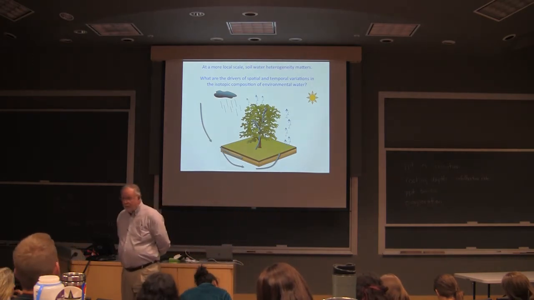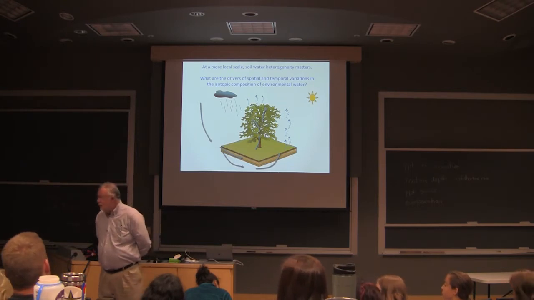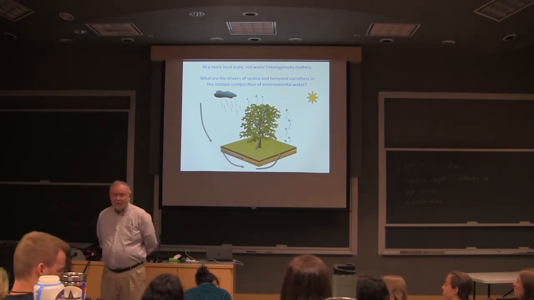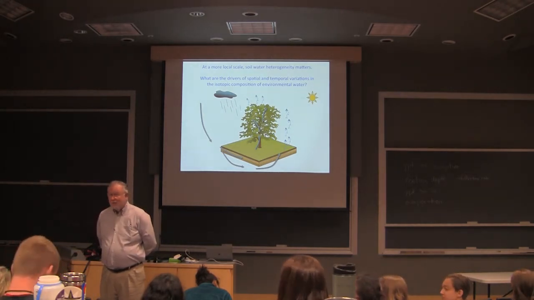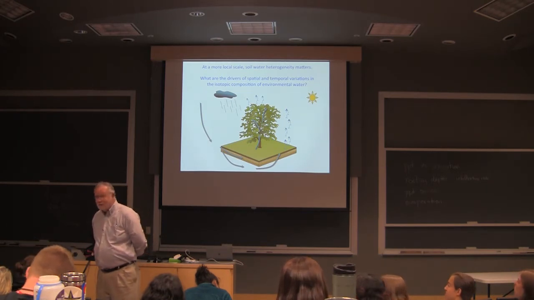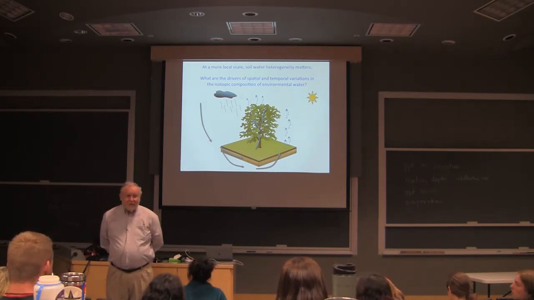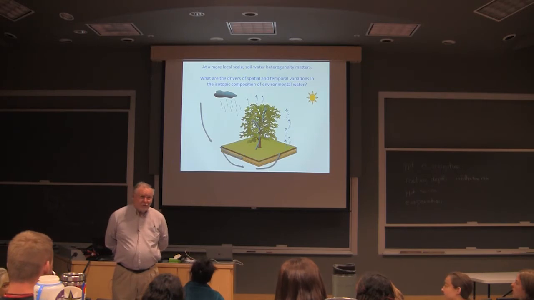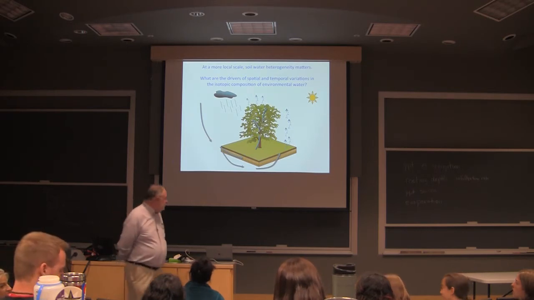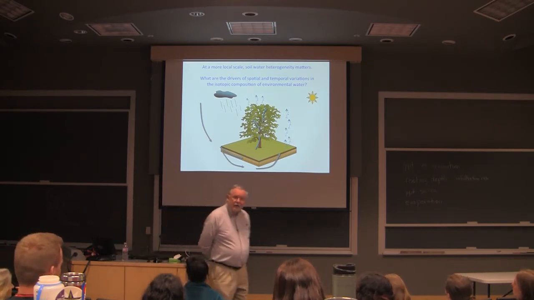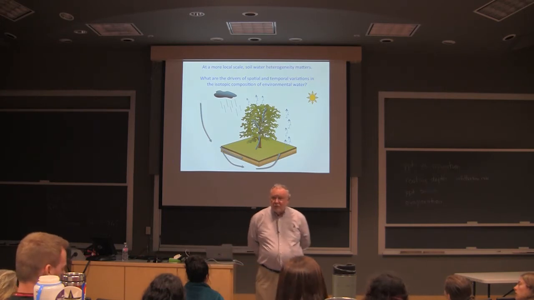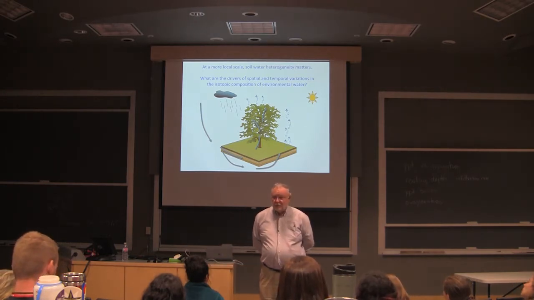Some of you don't have your name tags on, so I can't look at you and say, you know, Edna, because I know my wife's name is Edna, so it's easy to remember. Edna and John, because I know John is from Hong Kong, you should be able to tell me how the variation in the isotope ratio of precipitation changes from winter to summer. What changes do I see?